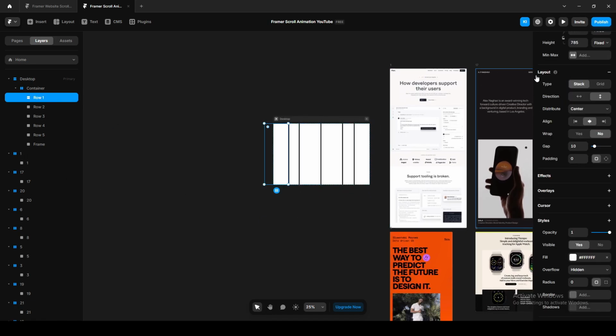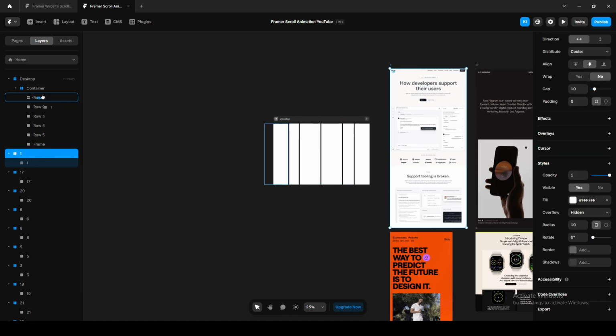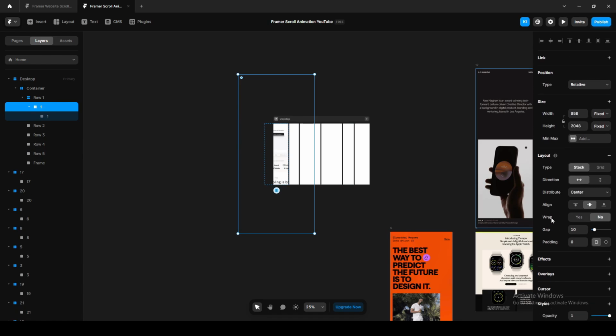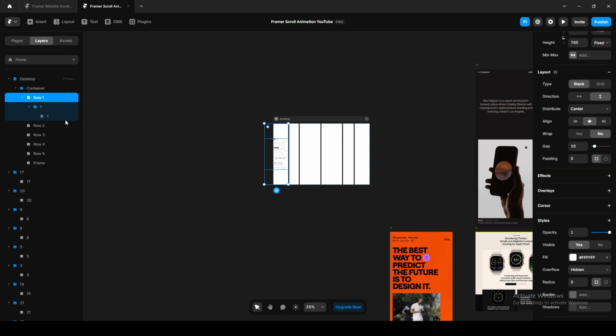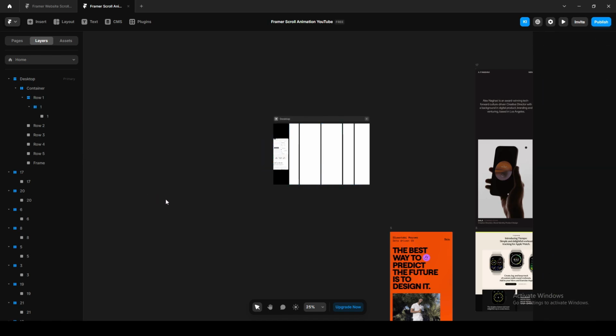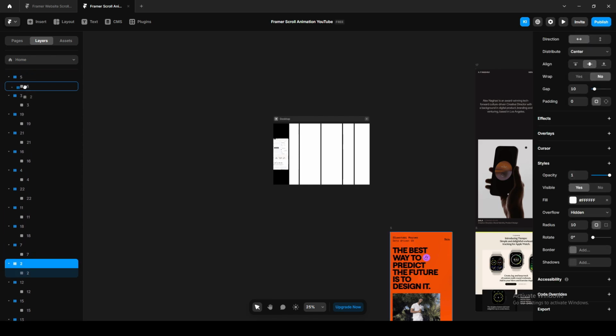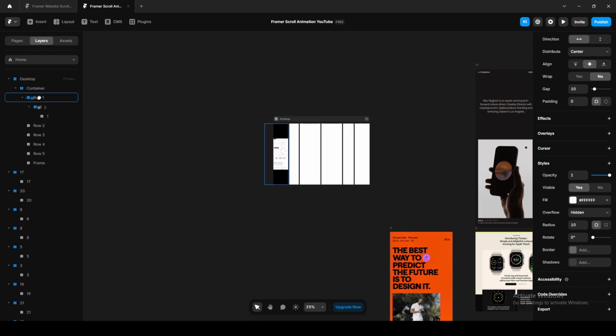Make it layout and drag this one and drop it here. Now change the width to match the parent column width, 300 pixels, and let's add some height like 400 pixels or 350 pixels. Let's stick with 400 pixels. Also remove this fill. Again drop this on row 1.